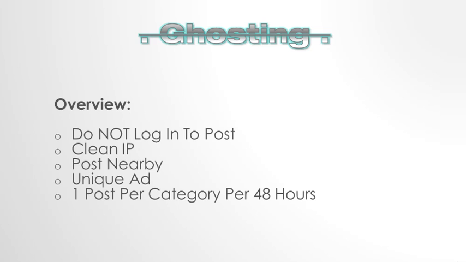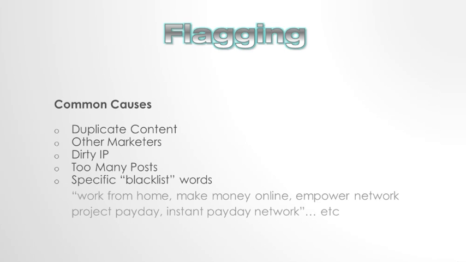So okay, we're going to get into flagging now. Common causes of flagging: the number one reason is duplicate content, by far and large the number one reason. The fact that you're trying to post the same ads over and over again is probably the number one reason why your ads are getting flagged right off the bat.